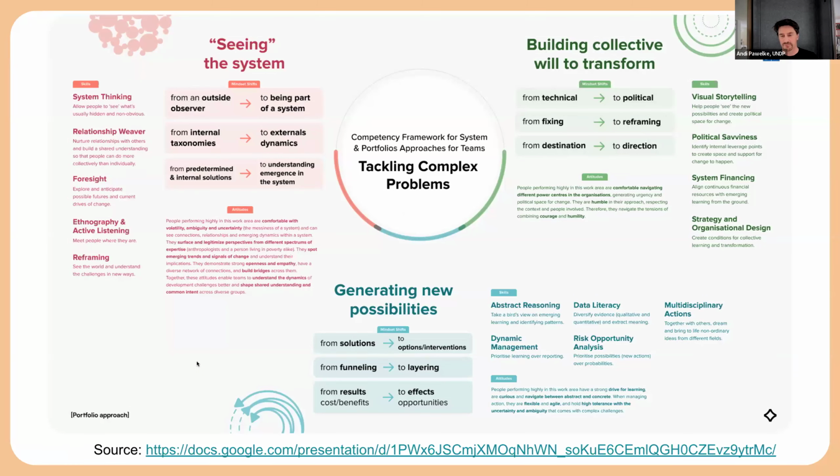What's really important to understand for portfolio GPT is that the portfolio approach is very comprehensive, right? It goes from understanding what's currently going on in a certain system, to generating different interventions, to trying to build political will, to go beyond projects and single interventions. So it's very big when it comes to the knowledge that you need to be able to design, implement, and run these portfolios.